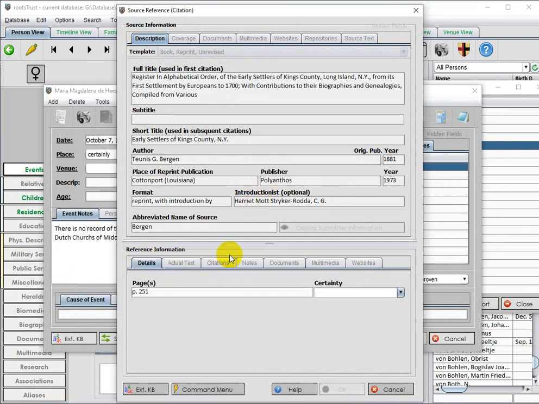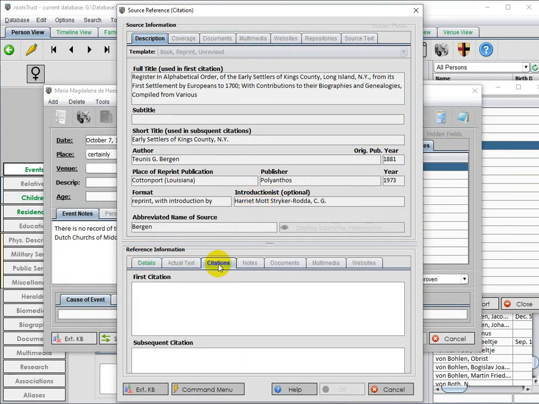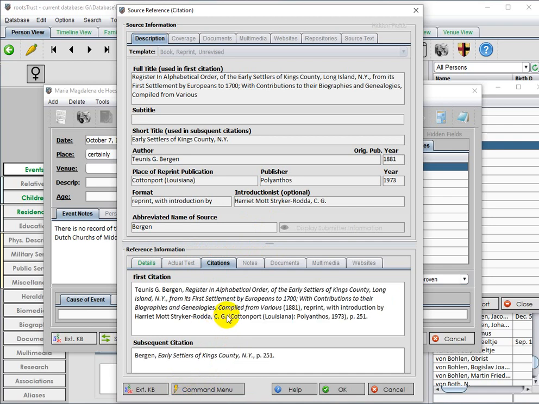If I display the Citations tab and select Generate Citations from the command menu, full and abbreviated citations appear in the tab's text fields. They will be used when this event is referenced in a narrative or curriculum vitae report produced by rootsTrust.